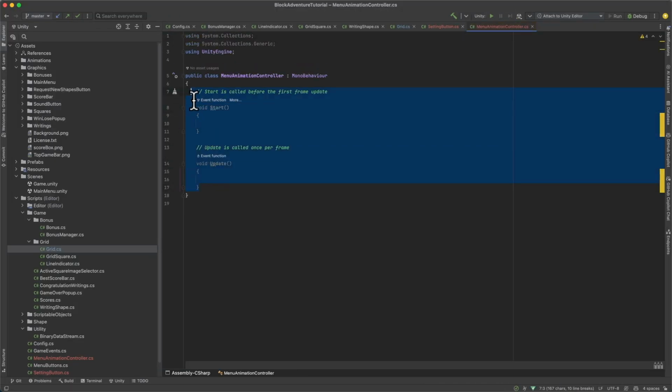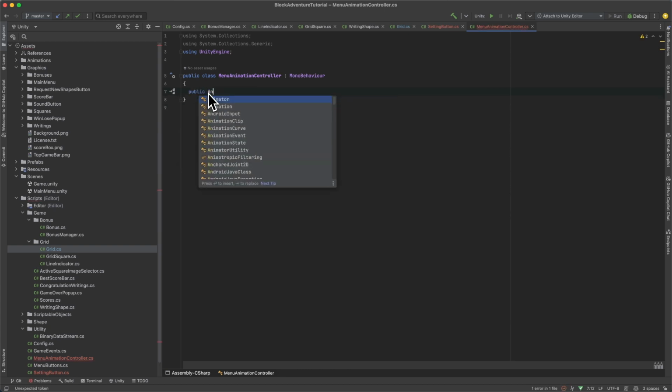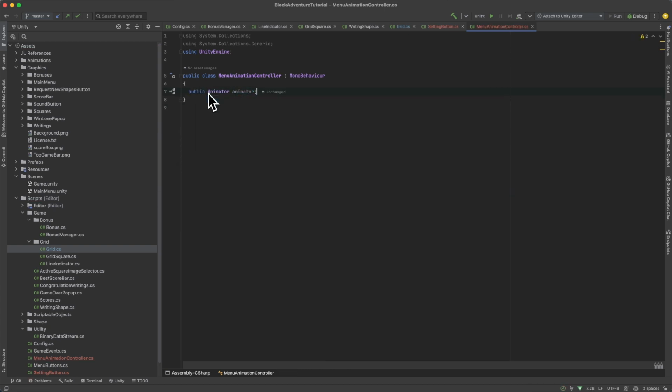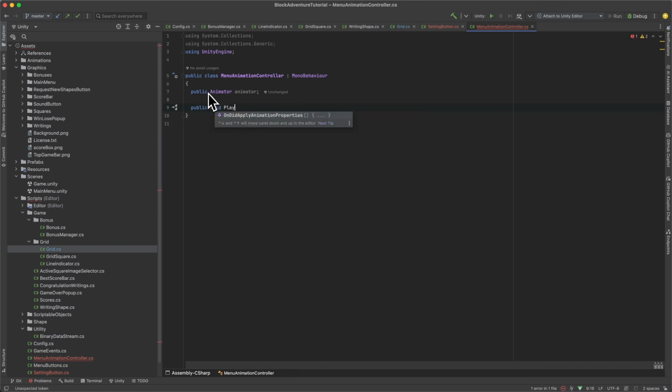Let's remove the start and update methods, and then basically we want to accept the animator, so public Animator, and then we want to have the public function void PlayAnimation, and we want to call the string triggerName, and this is exactly what we want to do.